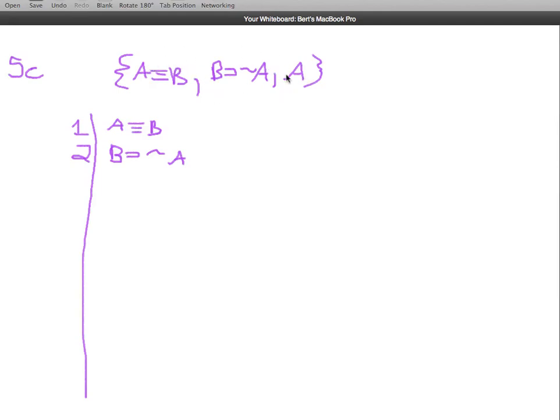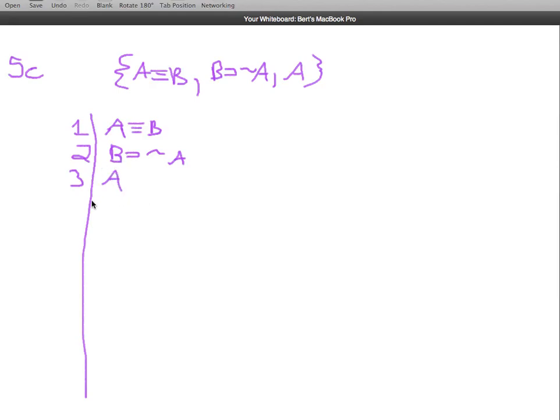The way you can tell where the sentences end is by the commas. Whenever you have a comma, that separates this sentence from the next sentence. So it's important to make sure that when you're building up your derivation, each member of the set, namely each sentence, which could be a complex sentence, is its own primary assumption. And then we also have one more, which is A.